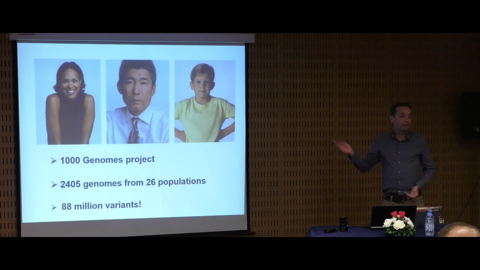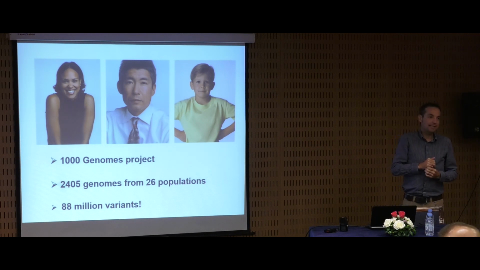And in cattle, we find the same thing. We get about the same number, interestingly. In maize, I'm not sure what they're up to, but it's certainly in the tens of millions. And in wheat, I don't know. Does anybody know how many SNPs they've found in wheat? No? I suspect it's in the millions as well.